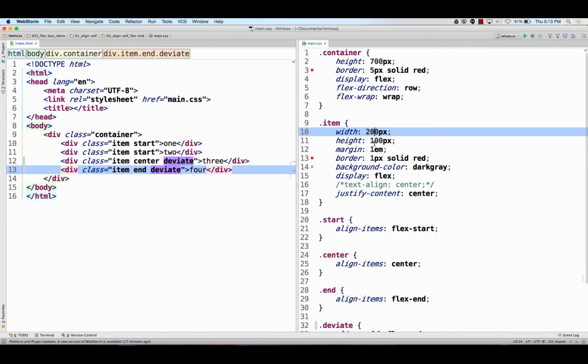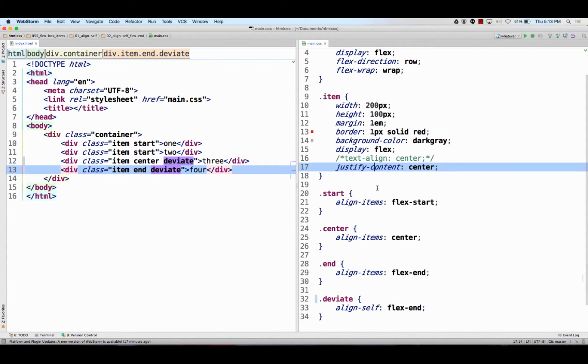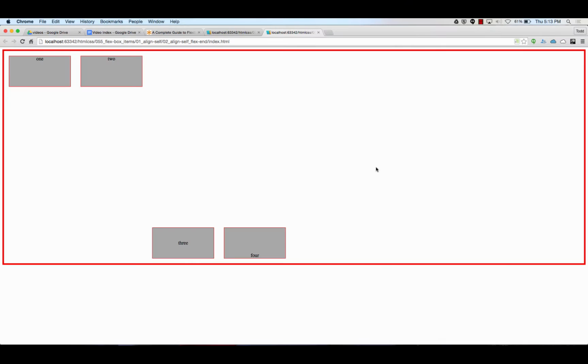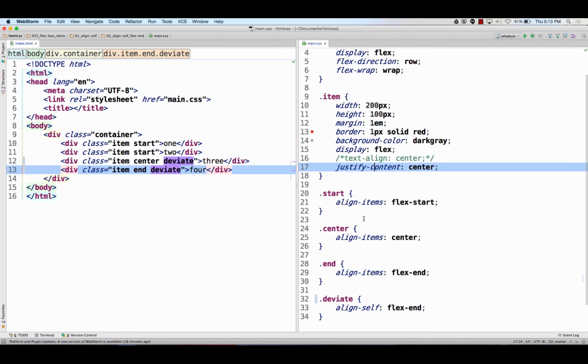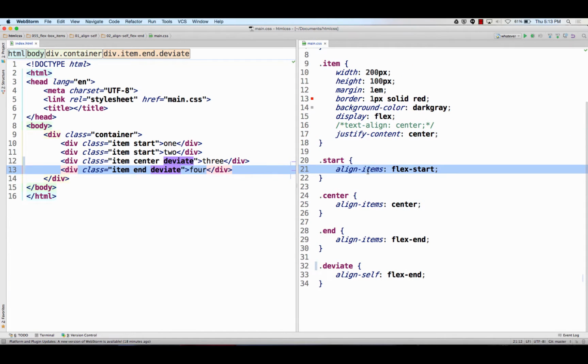And then down here we go: width, height, margin, border, background color, display flex, justify content center. So these are each flex containers. They are row, and justify content is the main axes. So we're centering our text, so the text got horizontally centered. And then align items for each of these items impacts the text along the cross axes.